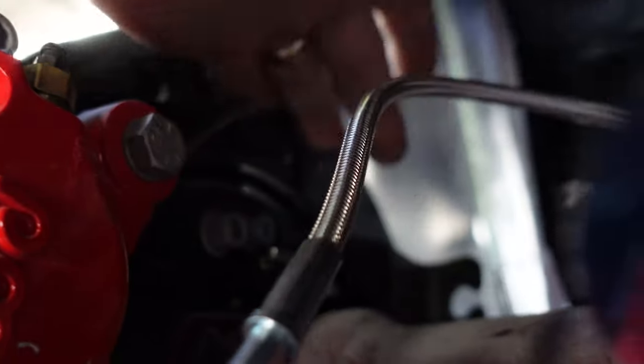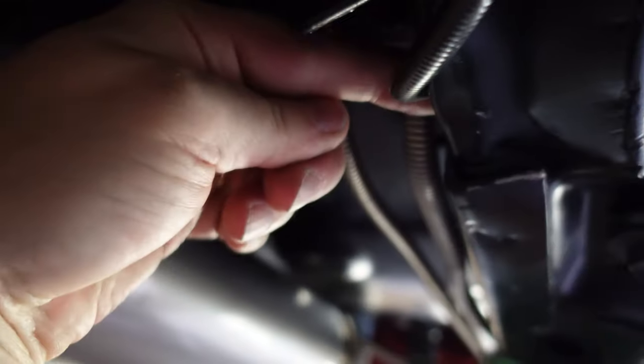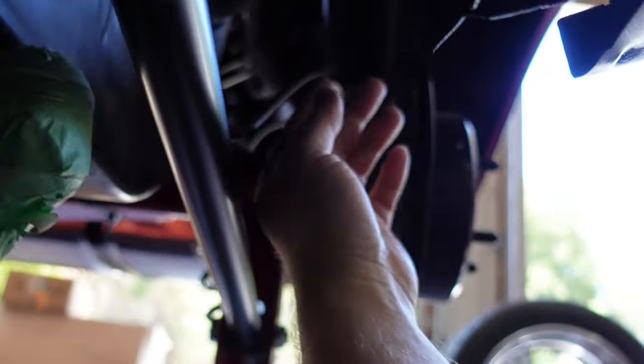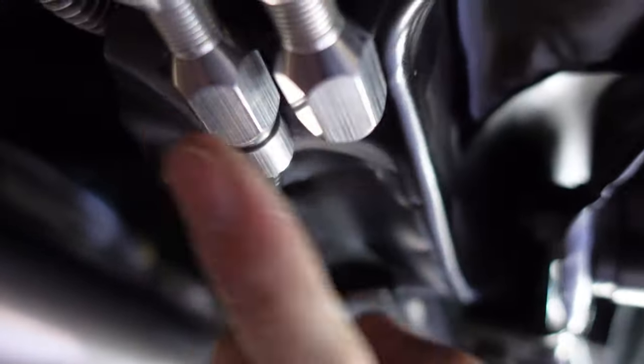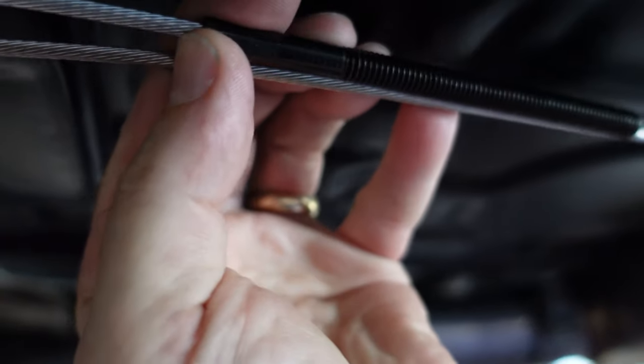So we've got to get a cable attached right here and then onto that part right up there. So here's what we ended up doing — I took this one, ran it through the frame rail where the factory parking brake line came through and up into the back there. It's a little wonky here, I hope it's going to be okay. We checked the rear end going up and down, making sure everything looked clear. This is all the way down right now, so when it goes up this tucks up in there better. But you notice here I put it inboard instead of outboard because that just kind of worked better for this little turn there. And this we have to cut to length — probably cut it right about there. That should be good. And then we have to do the other side.